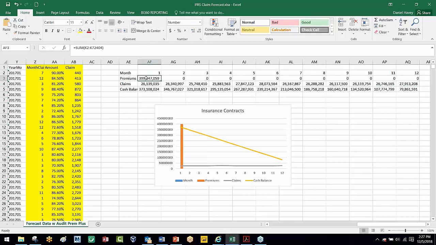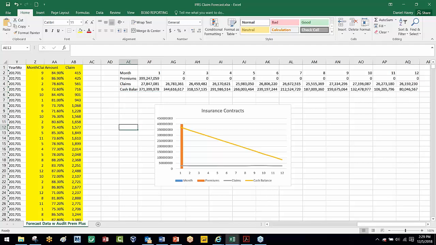So I get my cash on the front end, almost 400 million, and it drops 25 million over time. So at the end of time, it's basically 80 million left over. That's my cash, and that I'm going to use to pay administrative expenses and other things like that. But essentially, that's the unclaimed premiums that I get to keep to use for other things.